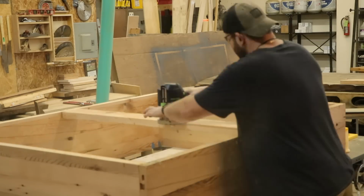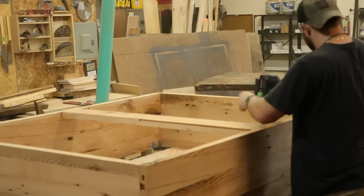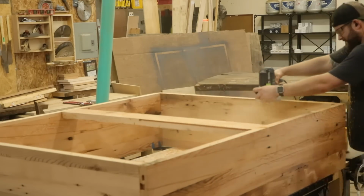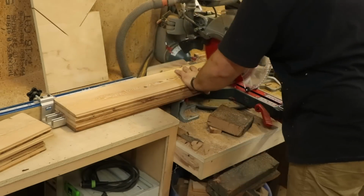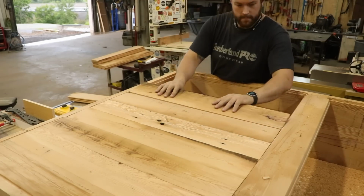I carry the carcass over to my workbench, and then I cut a 1/2 inch rabbet in the back on the open sides. For me, this is easier to do after it's assembled, and this is how I build all my cabinets. A lot of people will put a dado in there and then assemble the carcass, whatever your preference is.